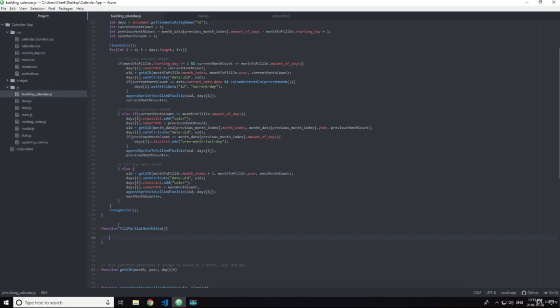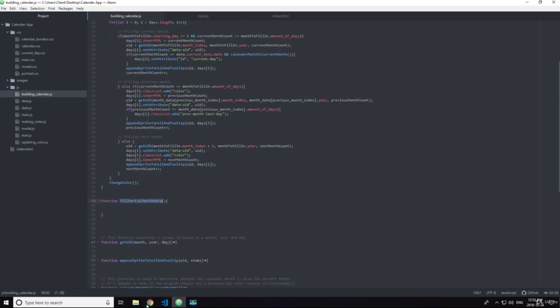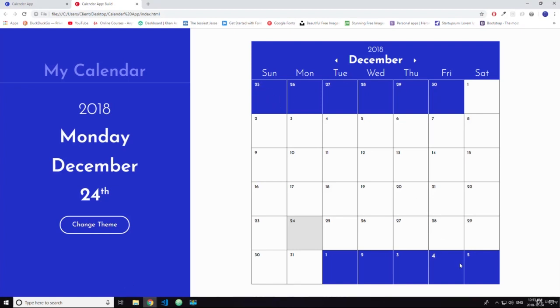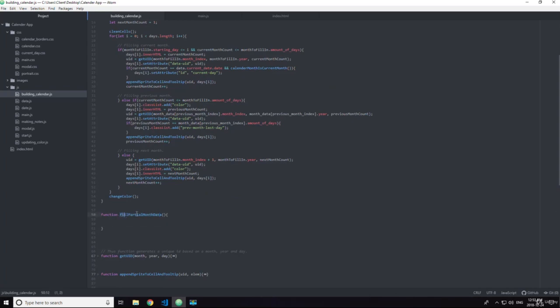I was having a hard time coming up with a name for this function. Nothing seemed exactly right. You could say fill month data, but that still doesn't really sound right, because it could sound like it means the entire month rather than the 3 individual months in each calendar, because there's a previous month, the current month, and then the next month. So you already know that, but the point is you have to come up with a function name that sort of reflects that, and it's pretty hard. So you can call this function whatever you want. I'm not going to think about it any longer. I'm just going to call it fill partial month data.